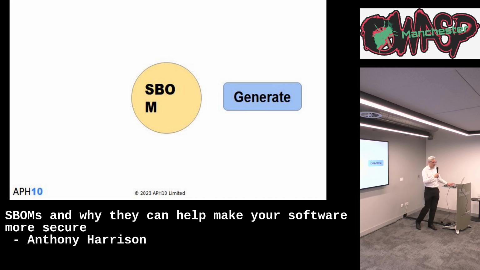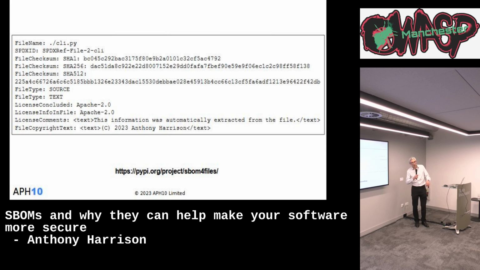So the sort of things you're going to get, and this is why I'm not doing live demos, here's one I prepared earlier. And you'll see the old Python things, and I know most of them are mine, so the bugs are mine. The sort of things you're going to get from a file, and because you can see this close on the screen, you're going to see the name of the file, you're going to see different checksums, and that's important for the integrity. Integrity of the build is important. You want to assure that through the whole of your build chain. If you're doing any forensics or analysis, you want to say, did that build get modified?